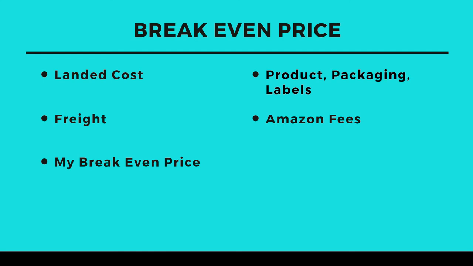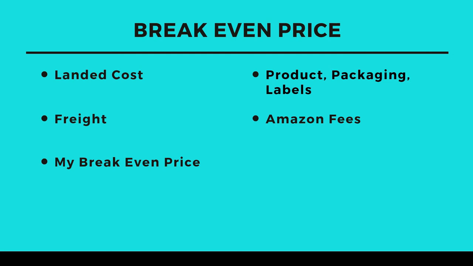In terms of the landed cost of the product, and what that is, you know, the factory price for the product. Let's say it was $5 for my item, and then the packaging was $1, and the label was included in that $1. So my item cost me $6, right? The freight ended up being $1 a unit, so 6 plus 1. My landed cost is now $7 for my item. So basically, landed cost is all of the costs of the product, the packaging, the labels, the freight, the taxes, the duties to get it into Amazon. That's the landed cost, and that's $7 in this example.